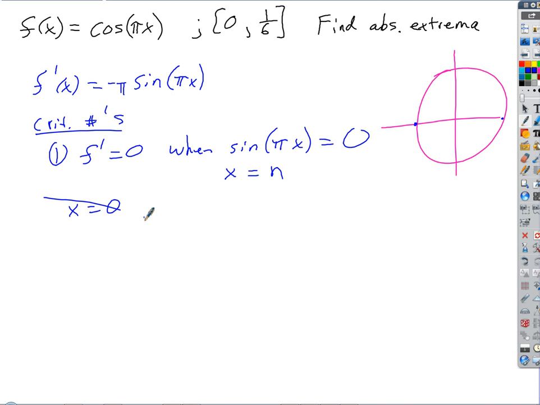Okay, are there any places where our derivative is undefined? No. If we were to graph, and there's a couple ways you can think about this, right? We can always think about this in terms of what are the two traps we could fall into that would cause it to be undefined. Dividing by 0 or an even root of a negative number. Neither of those show up in here, do they?